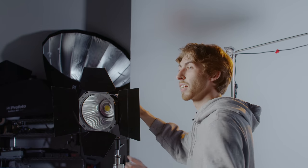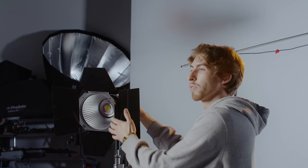So now a daylight single source fixture, like this chip on board light, has become the most diverse light that you're going to have in your kit. You're going to have a soft white light, a hard white light, you can have a hard or soft colored light, and plenty of different options to work with — all in this one little package. And I worked with this for so, so long — probably about the better part of a year — before I was like, okay, I need a little bit more lighting here. But I really worked between the gels and a couple of modifiers, like a softbox and this reflector dish, and I had all that I needed for 90% of my projects.